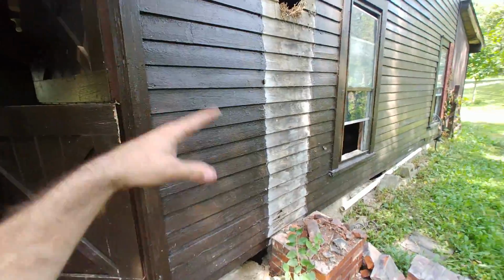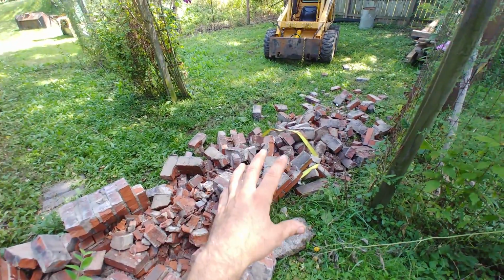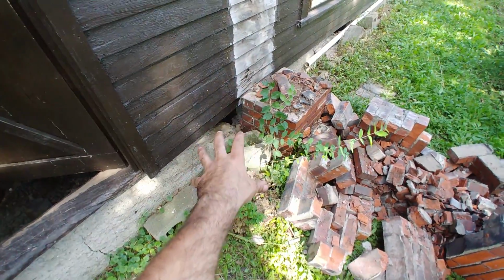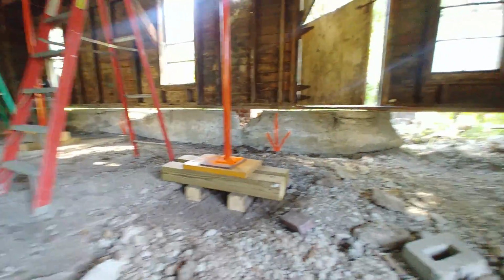I'm going to let this rest before we do the last little amount of travel, and in the meantime I'll clean up the chimney, scoop and dump that out of here, which will expose right where we need to be to dig our foundational hole anyway, and then we'll come back after it's done creaking and shimmied around and push it the last little bit. It's exciting. We are bearing the entire weight that's hanging in space now.